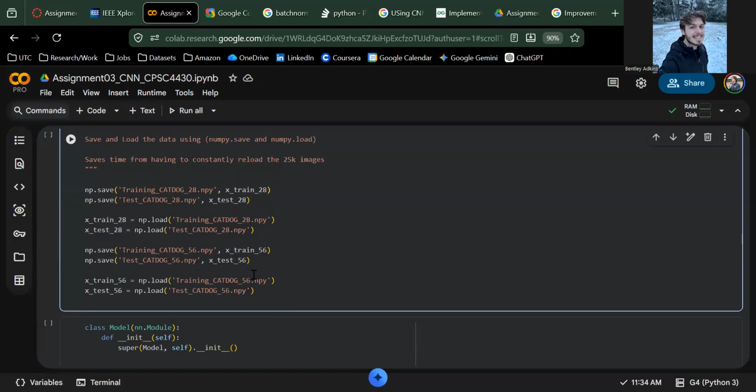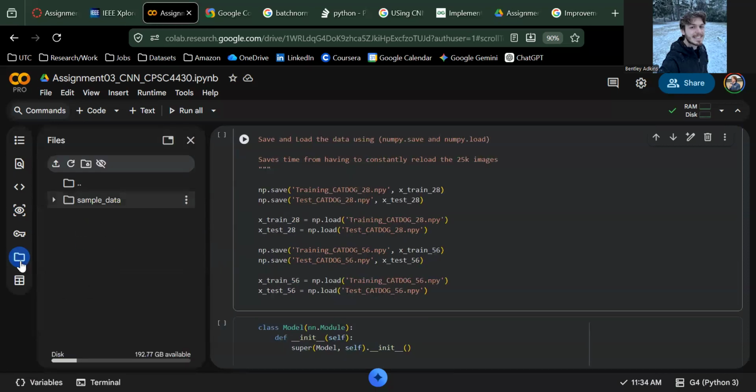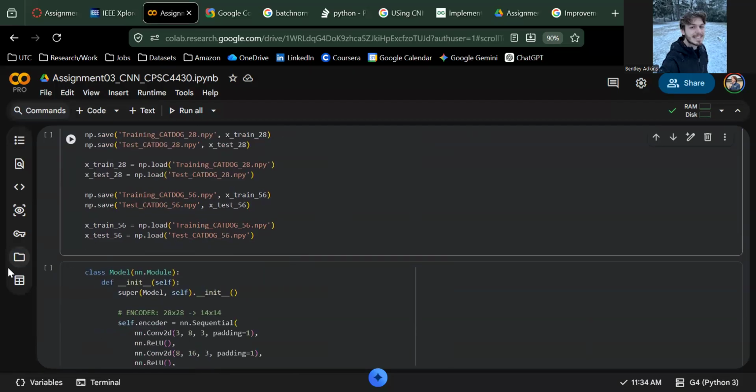I didn't use all of this information, mostly just the input information, but I wanted to have everything just in case for future testing or future implementing with this kind of model. So we have the np.save, which saves it, and then we load it back in, and it comes up as a file here. It helps a lot with training if the data is already loaded into the runtime environment.